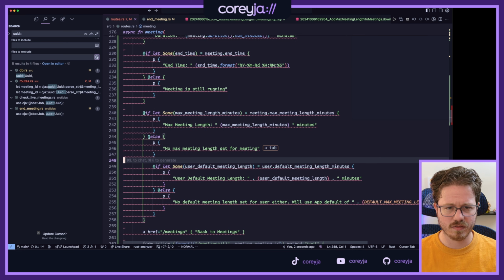That might need an as I64 in there. And then if we still fall through, we will just return chrono duration minutes of the constant, as an I64 again, probably.